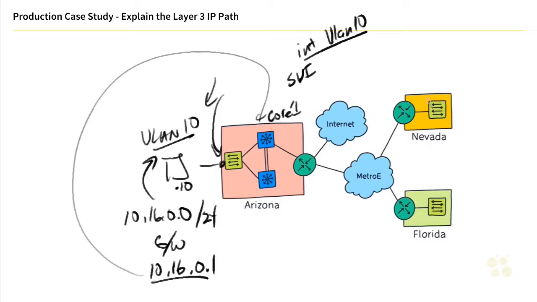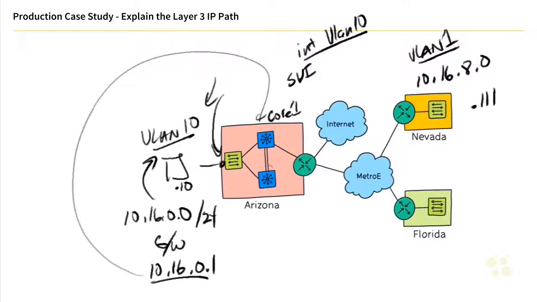So let's focus our attention over here to Nevada for a moment. Over here in Nevada, we have a network address space of 10.16.8.0. In fact, that is being used for VLAN 1 out here. And there's a host on that VLAN of .111. And now for the questions they want us to answer. And that is, if the client on VLAN 10 does a ping to the IP address in Nevada, can we explain the path that's going to be taken and why that path is being used?